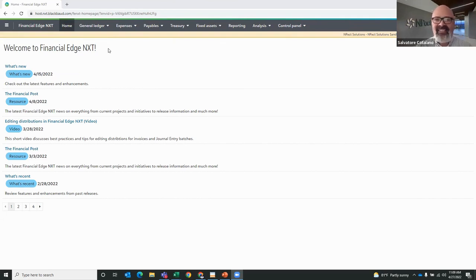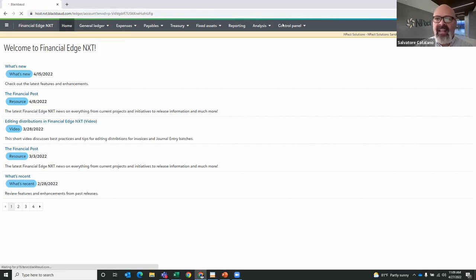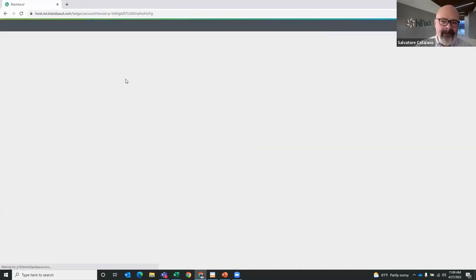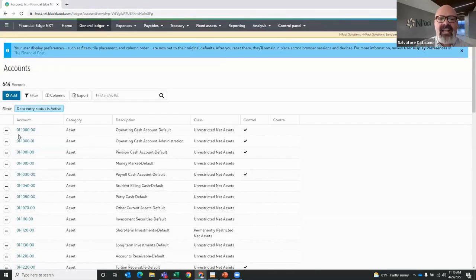I've seen quite a few iterations of it, but really the way that I want to explain it to people is that the project record allows you to take an item outside of your chart of accounts. So when we think of your chart of accounts, I'll go into my general ledger, into accounts, and I'm in a sample database here, and just show you that in this particular case, when I go into the available accounts that are already set up in this general ledger database, you can see here that we have 3 segments, right? There's that first segment, there's a second segment, and the third segment.